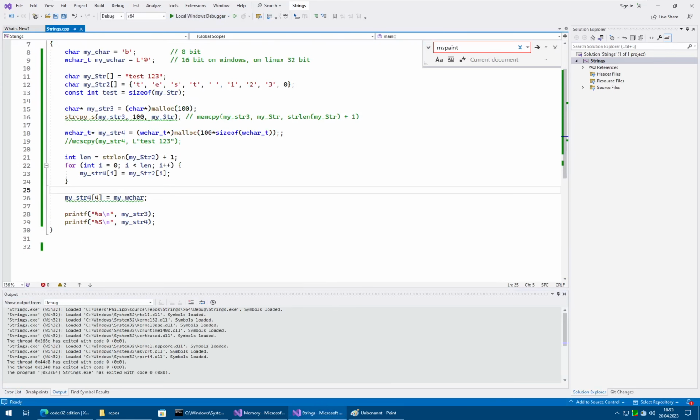I'm actually not sure if the Windows terminal can print Unicode in all cases. Printf might not, but we can use wprintf. And the thing with wprintf is that it kind of inverts the meaning of s and S. So now the small s is wide, and of course the format string needs now to be wide as well.